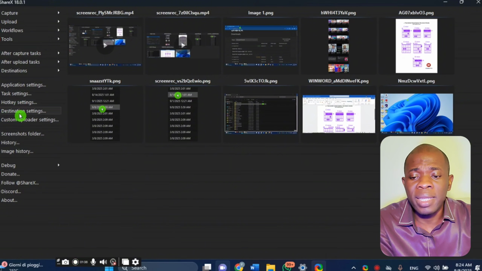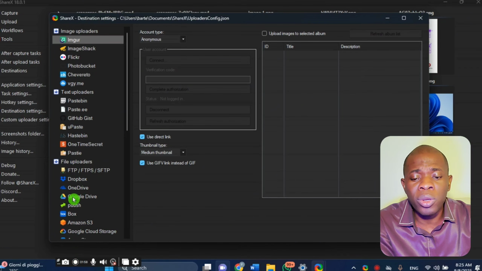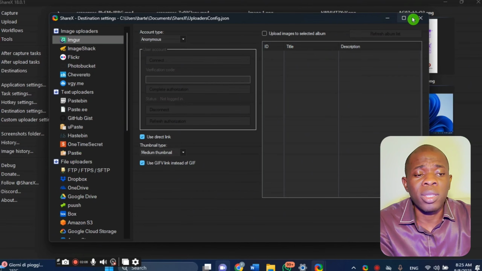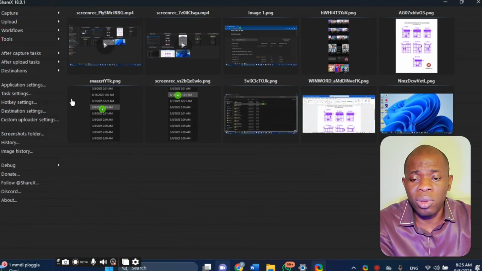After that, we have our destination settings. Under destination settings, you have these various places that you can upload the things that you have finished recording, either your screen records or your image captions. You have a whole range of places to upload them to, something like your OneDrive or your Dropbox or your Google Drive. Once you select any of them, you are going to see other options to set up here. But we are not interested in doing that because we have already selected that you want to put it on our device. So in that case, I'm just going to leave this.